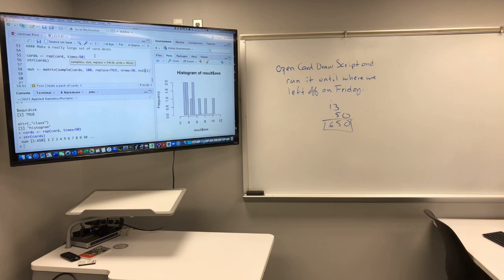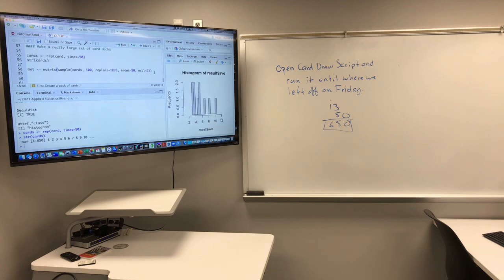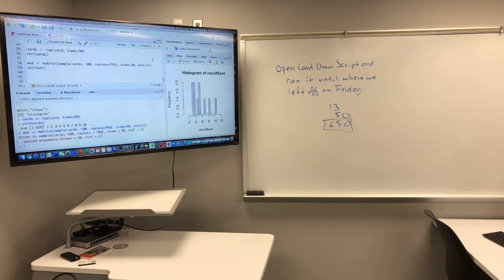It's in call, not in calls. Let me make this bigger so you can see it all the way out. And then once we're done with that, we're going to take the structure of that, because that's one good way of doing that. So assuming that I've typed that in correctly, it should, no, in row, yeah, in row is not an S on the end of it.